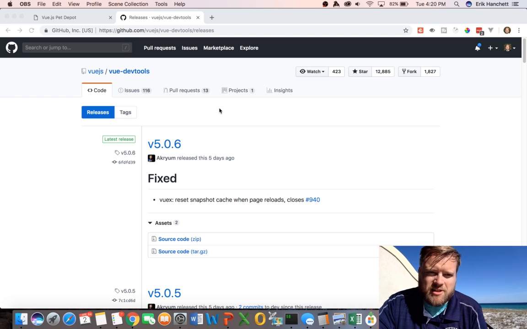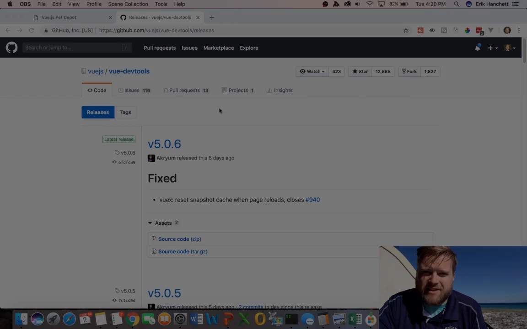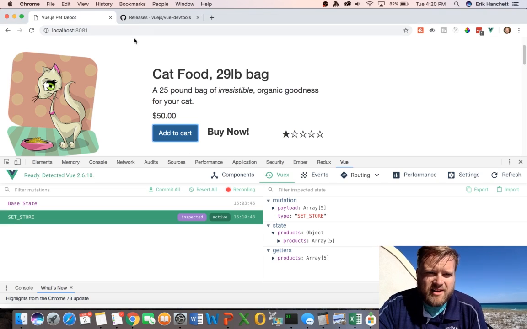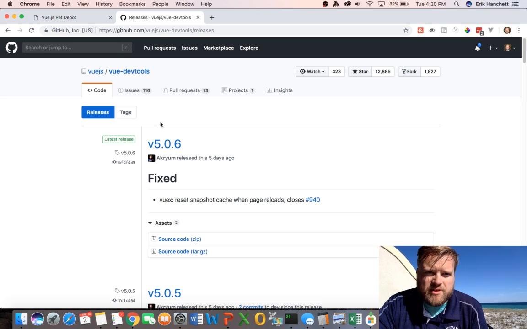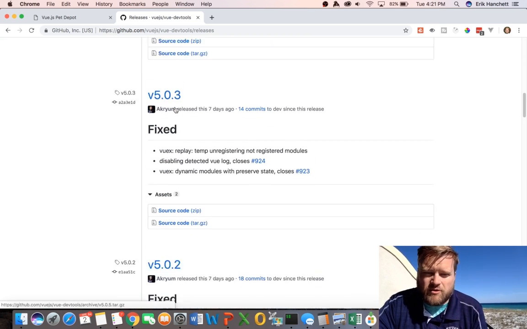But also, I just want to show you guys a new tool out called Vue Devtools. Well, it's not necessarily new, but they actually have a new version out, so let's check it out. All right, so if we go in to Vue Devtools, and I'll put a link in the description below, basically it's an extension that you can add in for Firefox and all your major browsers to get more information on what your Vue.js app is doing. So this is an extension for Vue.js.